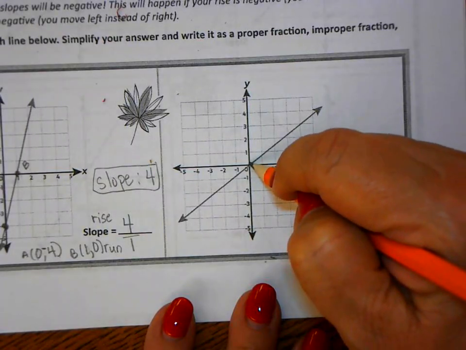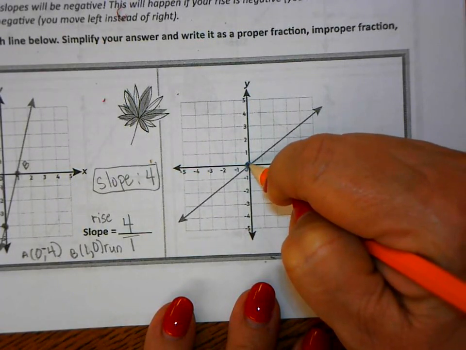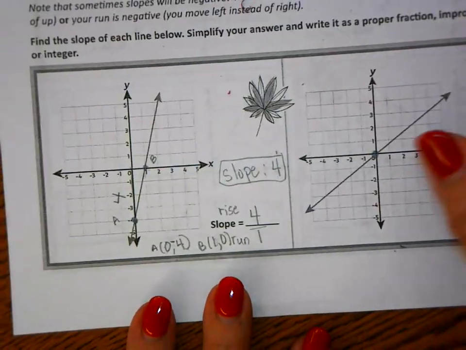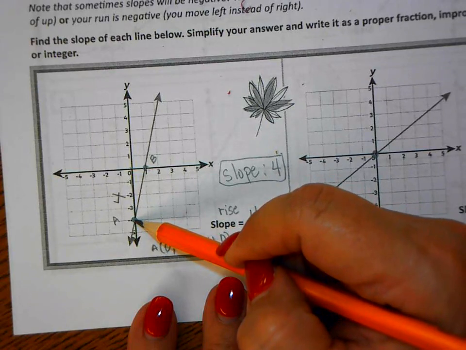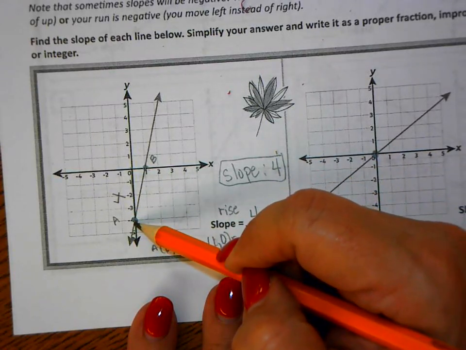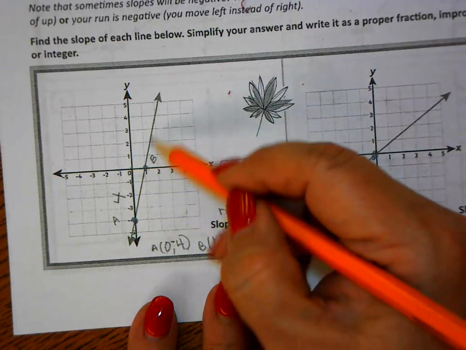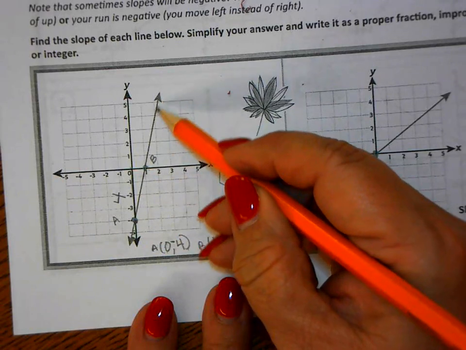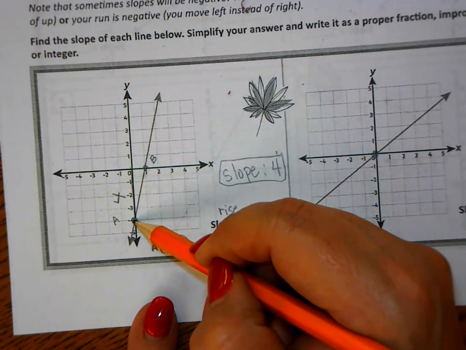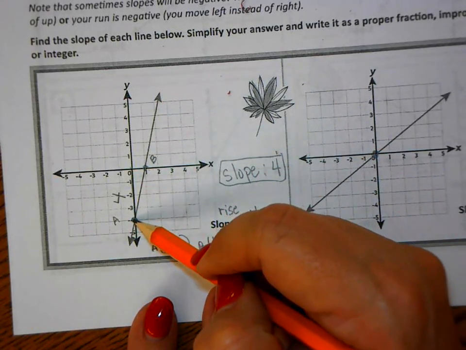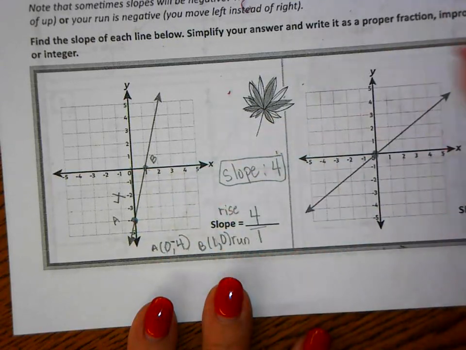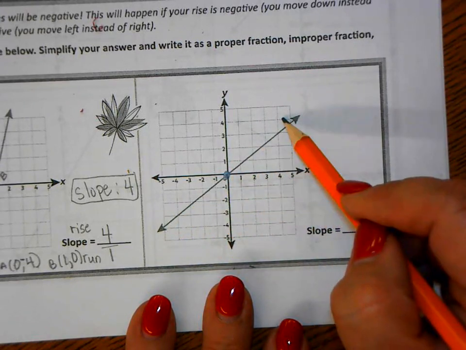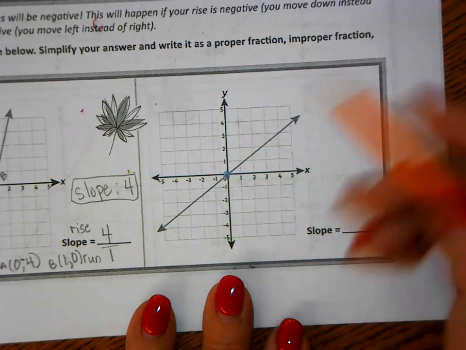Well, this one crosses right here. It's 0, which is also my y-intercept, right? What's the y-intercept here? If you had to find the y-intercept, it's going to be -4, right? I can see that because my line intercepts the y-axis at -4. Here, my line intercepts the y-axis at 0, 0.